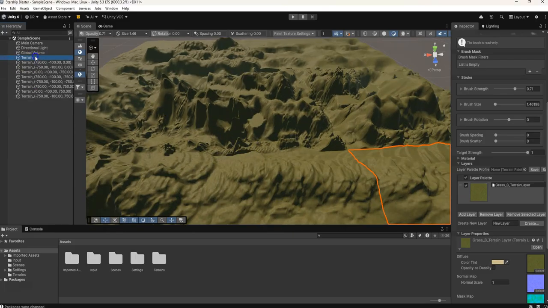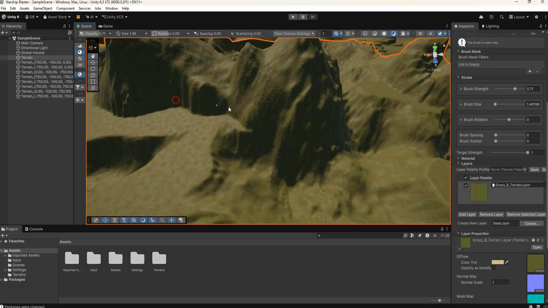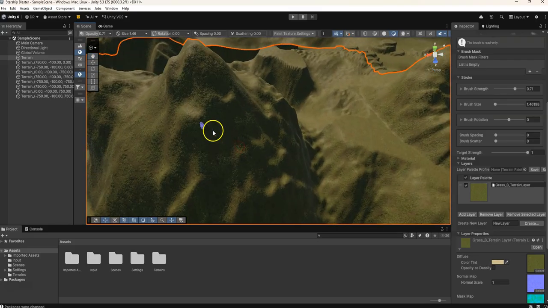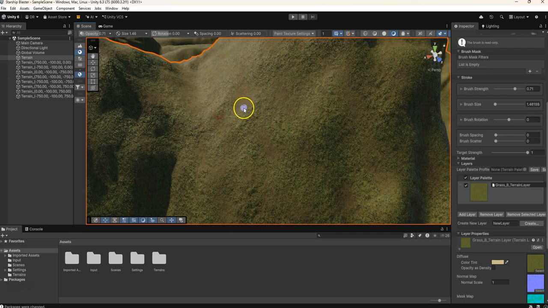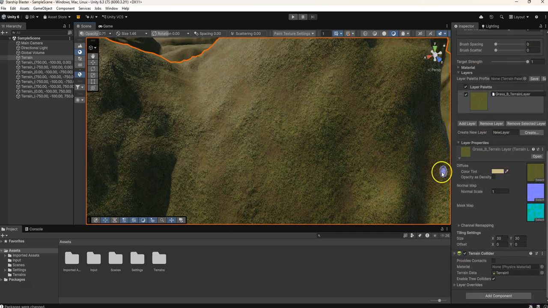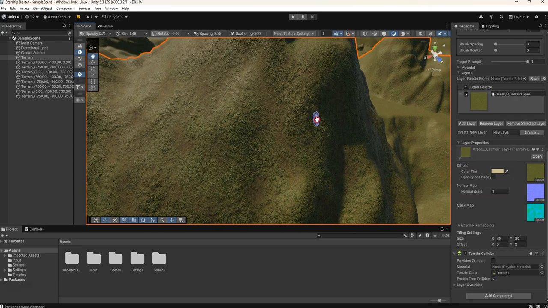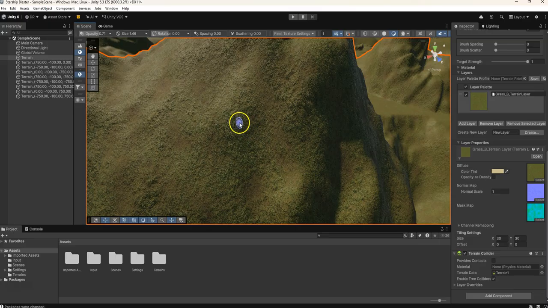Now one thing I want to show real quick: let's zoom in on our grass here to get a better feel for some of this. As I get really close to see some of these materials, I want to talk about a few things. We have the diffuse, normal, and mask map. Diffuse is basically just the actual picture that we're looking at. The normal map is the height that is added to give the illusion of 3D, because this is basically just a TIFF file that is mapped over this 3D surface. And the mask map is helping that.